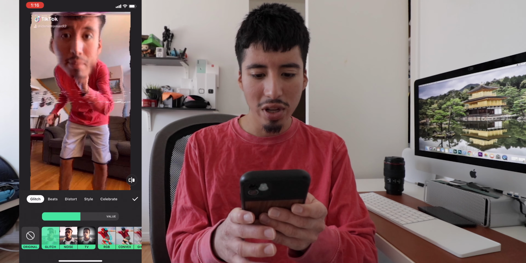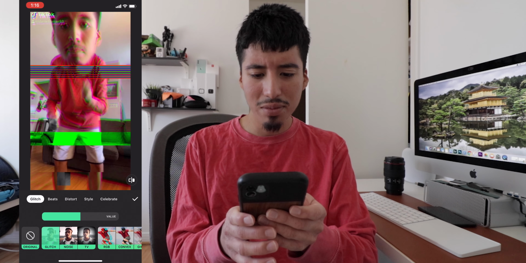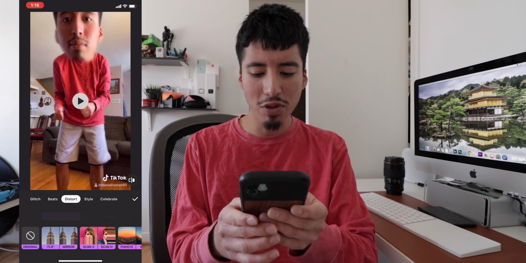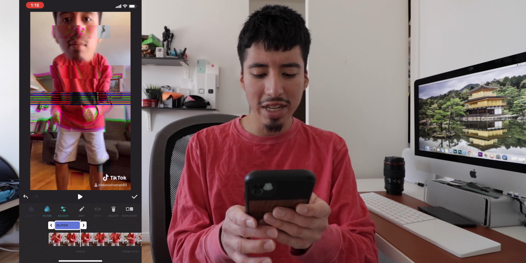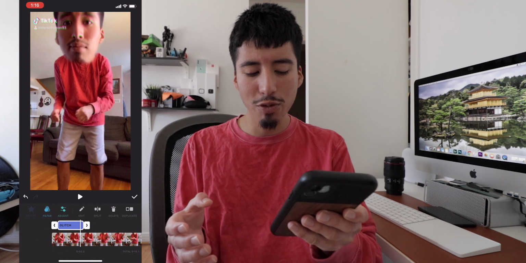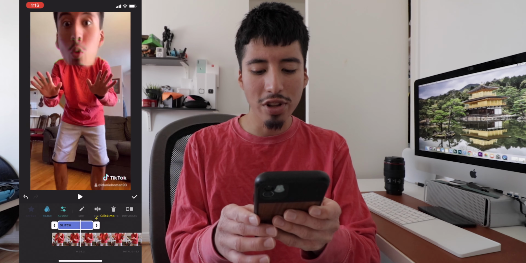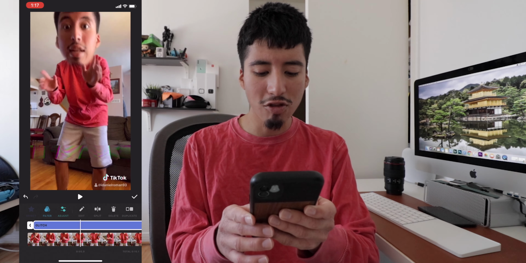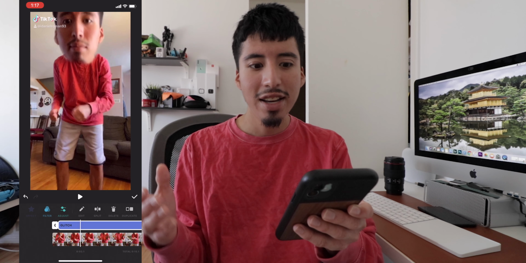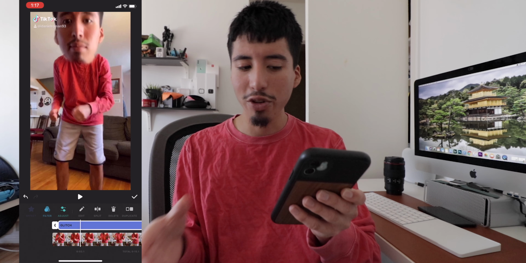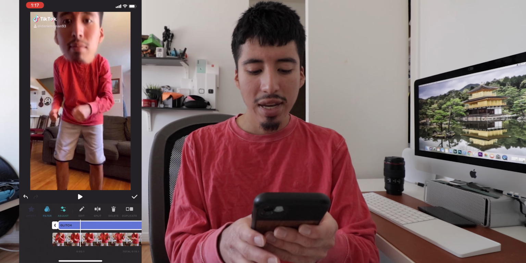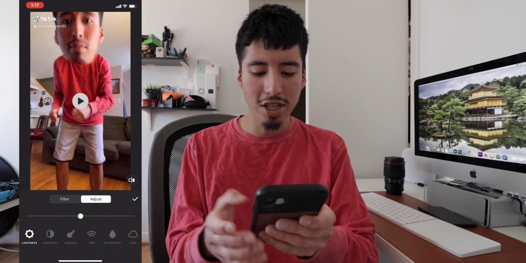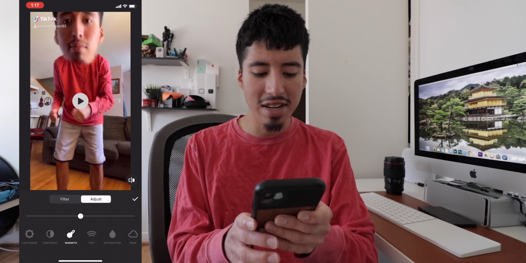So I'm just going to leave it to this one. Yeah, we'll change it to this one. And then from here, you could quickly change how much you want the effect to be. So if you want the effect to take over the whole timeline, you could keep it to the whole timeline, or only half the timeline. You could quickly adjust it and choose how much you want that effect to cover in the video.